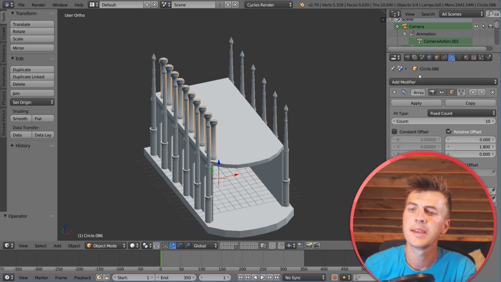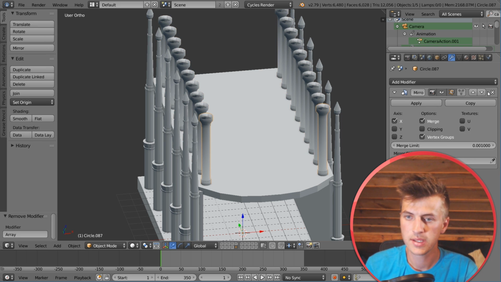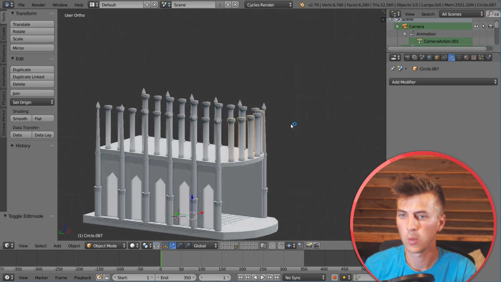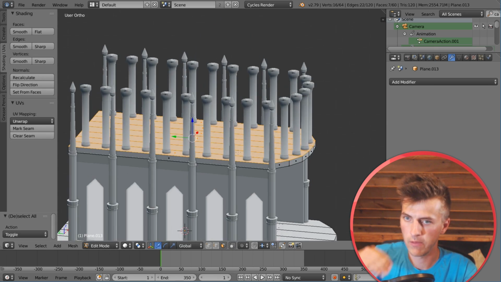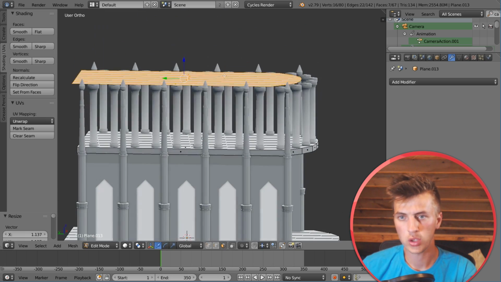So now I'll just go ahead and grab one of those, duplicate it, and remove the array modifiers from it, and then just duplicate a few by hand to place them in here and there where the array modifier won't work. So just to give it kind of that wrapping look, and then we go up another layer on our cathedral cake.